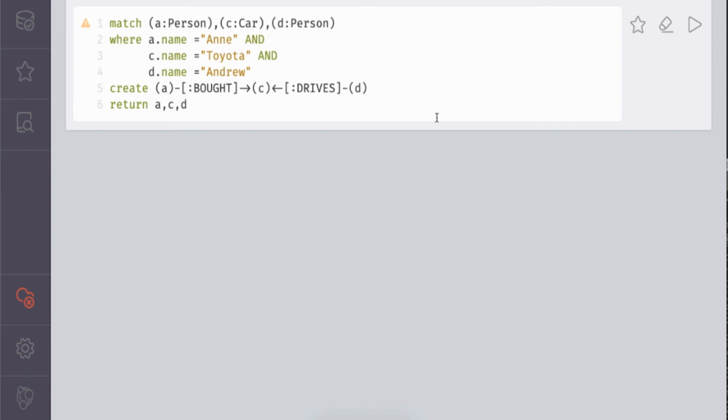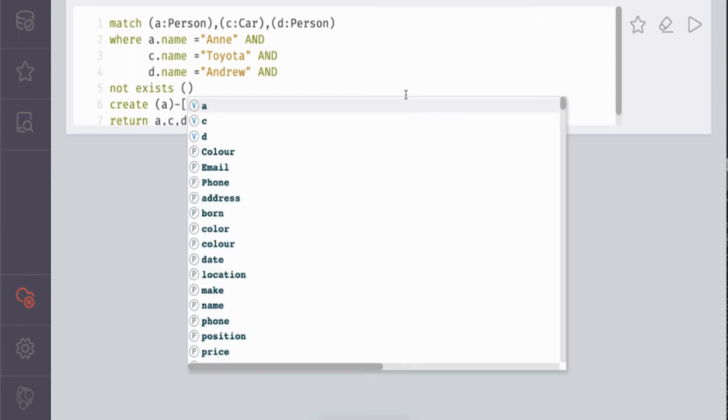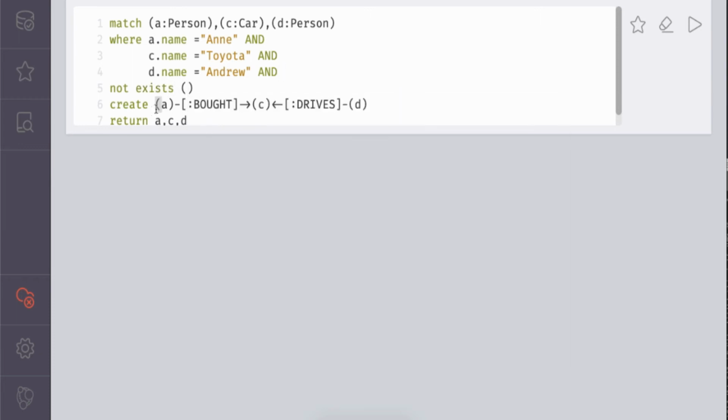If you want to test now, assume we are not aware that the relationship is already created, all we need to do is to test it before putting it. We say and not exist. We just simply copy everything here, then we paste here.